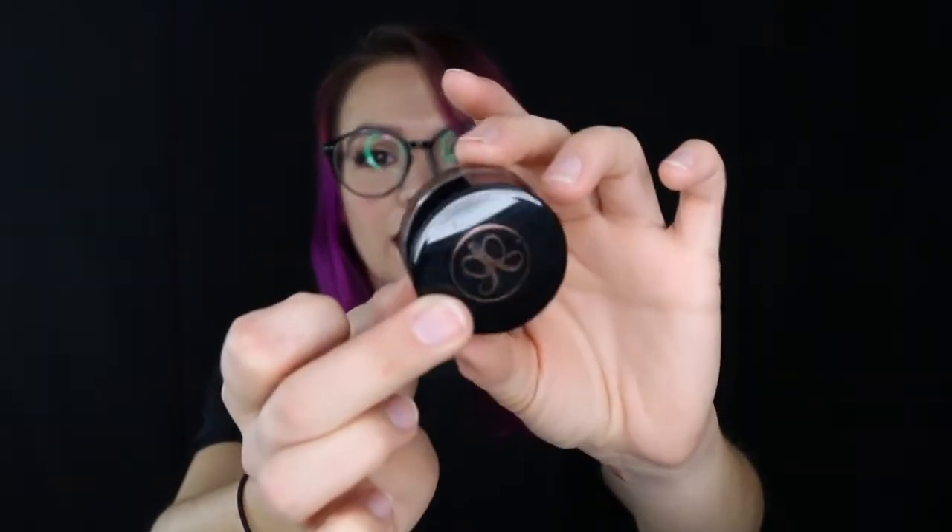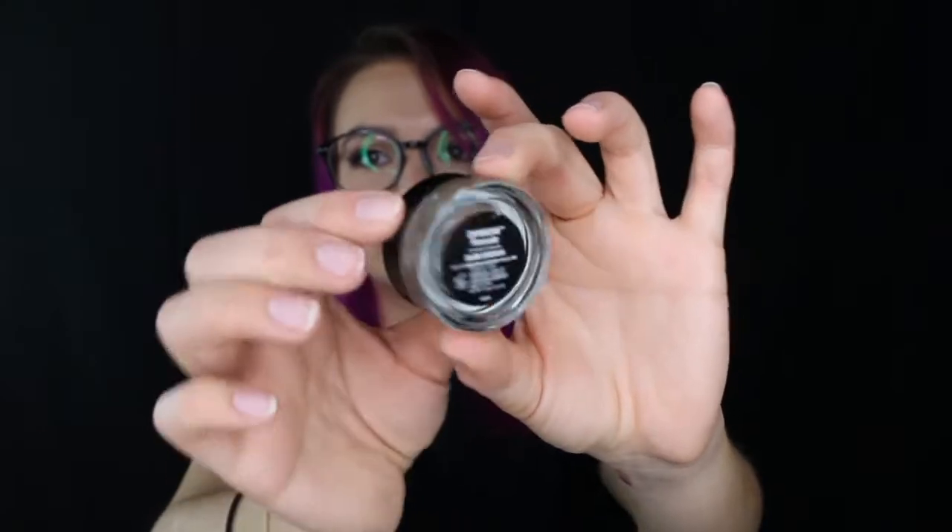The last piece of gratis I picked up was this Anastasia Brow Pomade in the shade Dark Brown. I think I actually have a little bit left because I use some in my freelance kit. I don't usually use dark brown unless my client's hair is really dark. But it's great to have in your freelance kit — sometimes when you freelance, clients will want a really dramatic brow, and a pomade is like the best product to use to get a nice, full, dramatic brow.